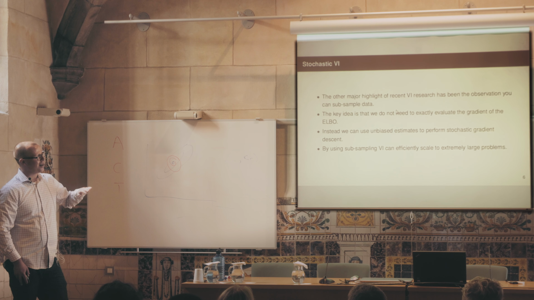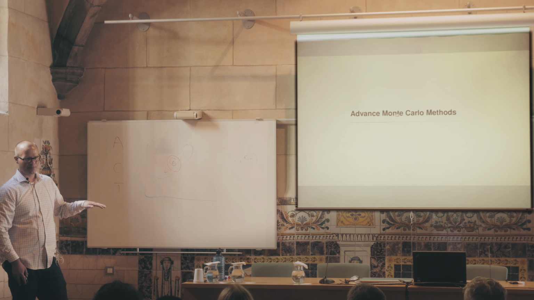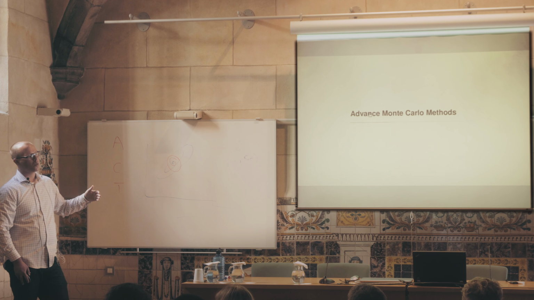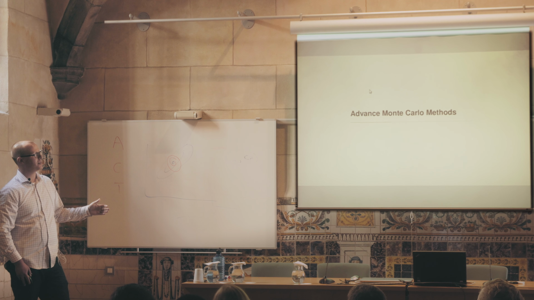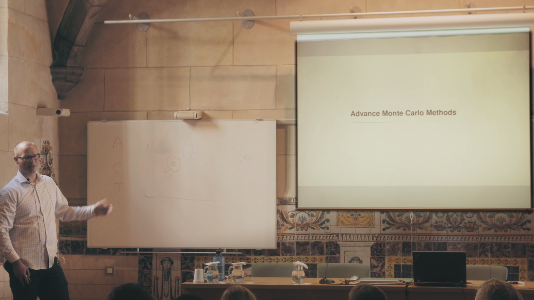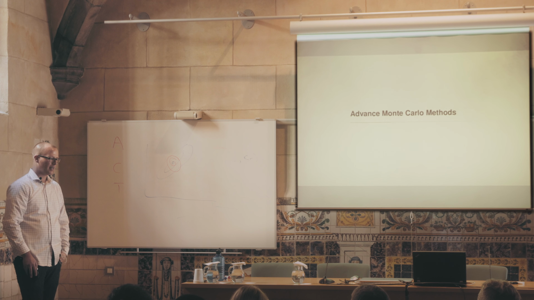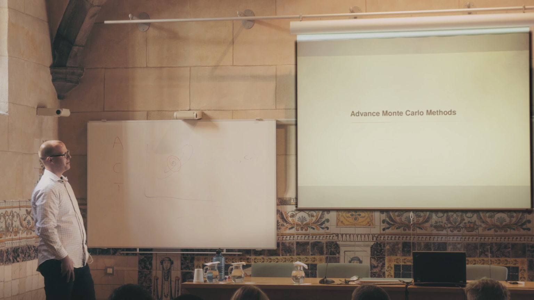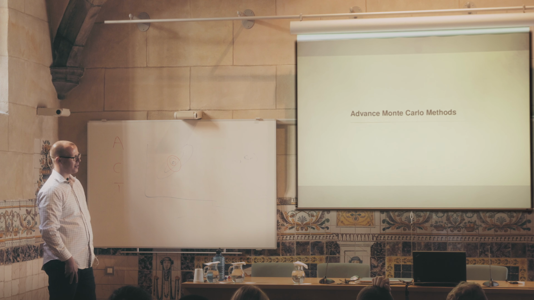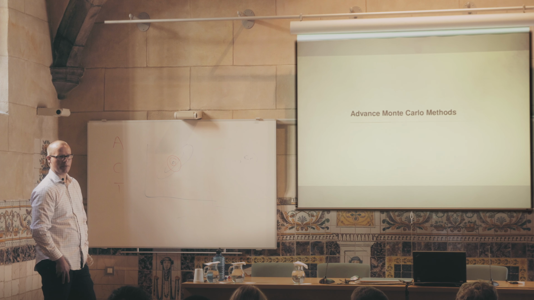So this is all I'm going to say about VI for now. I just want to say it's exciting. There's some interesting literature. When should you use it? Well, basically, it's probably always better than MAP now. I can't really see any reason. Well, that's not true. But if you're thinking MAP estimation, you should maybe see if you can use variational inference in that case, because it probably will be comparable in computational cost. If you have massive problems, then it may be the most appealing thing to do as well because of the subsampling.